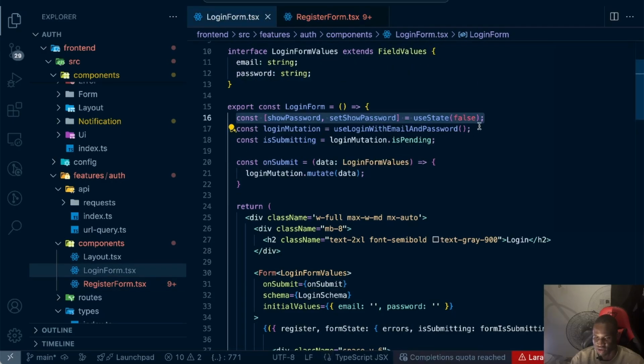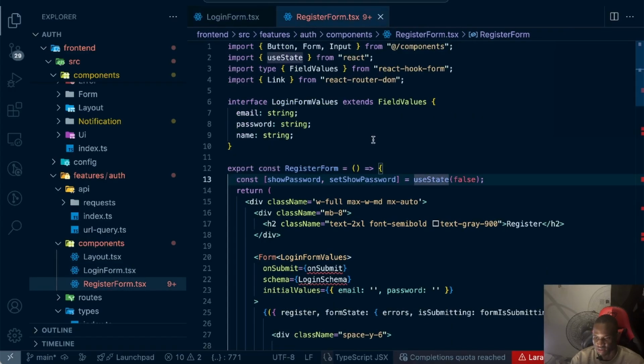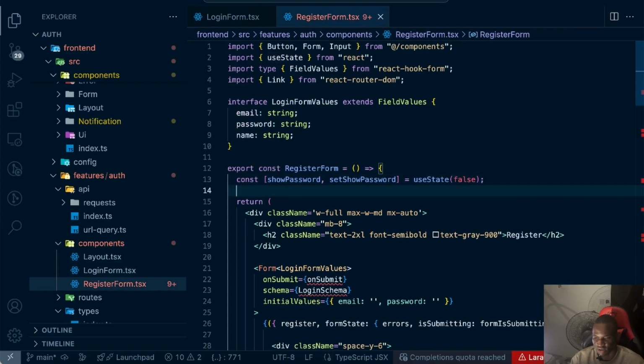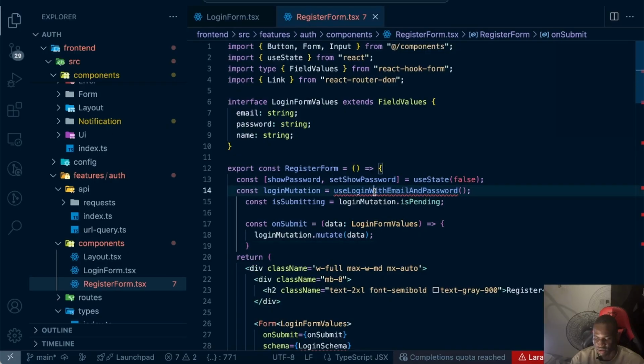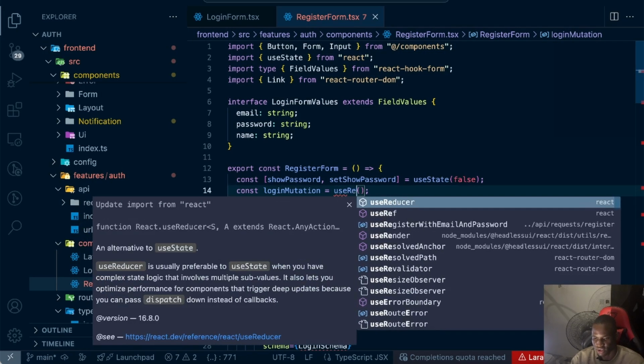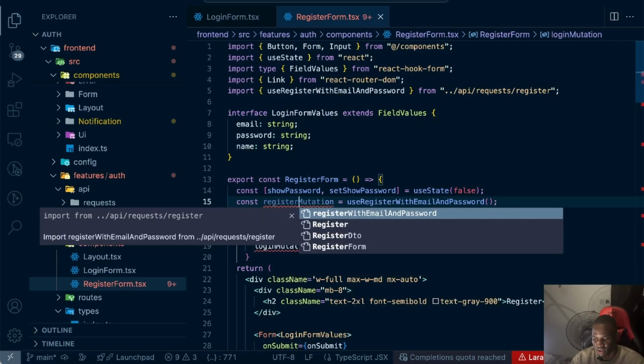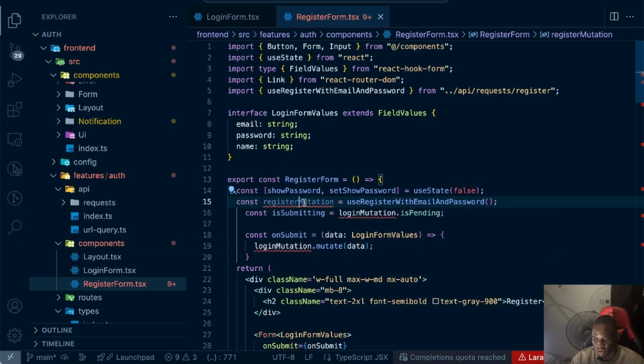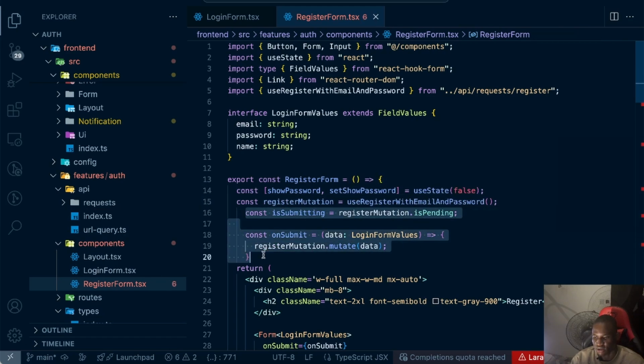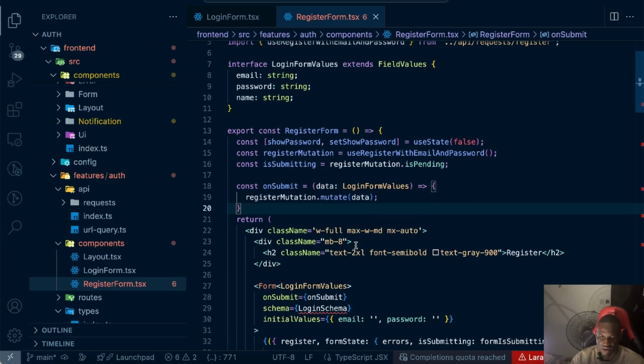The next one, yeah, let's just bring all this in. This should be use register with email and password. This will be register mutation. Okay, yeah, this makes sense now.